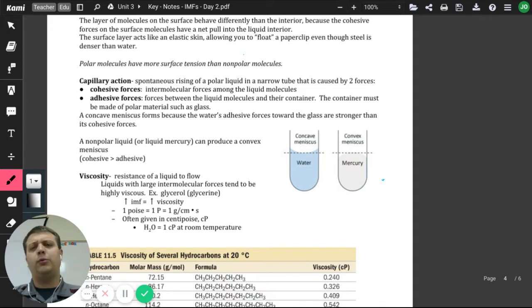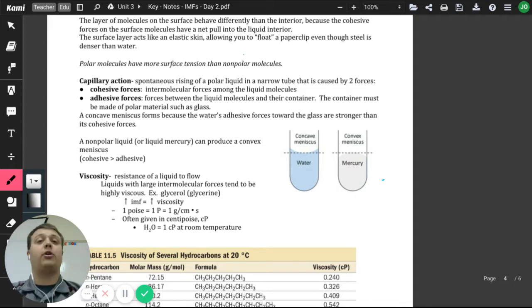Now you're like, okay, the liquid and its container, but a lot of times our containers are things like glass. Well, glass is actually a polar material. And so because of that, if you've got a polar substance, it's going to be attracted to the walls of that. And so when we do things like put water into a graduated cylinder, you do see that meniscus that forms. Why? Because the water is attracted to the glass on the outside of that. And so because of that, the water actually pulls up and away from the rest of the water molecules.